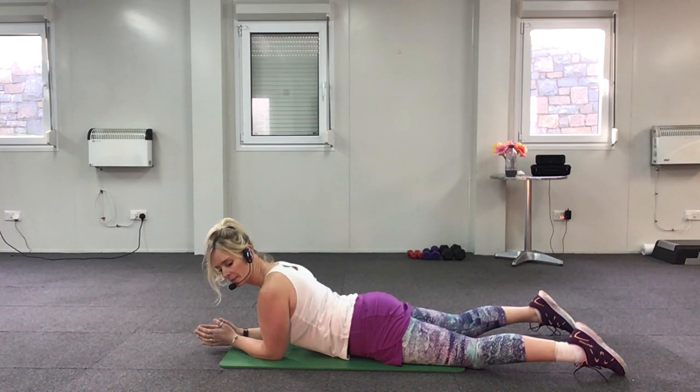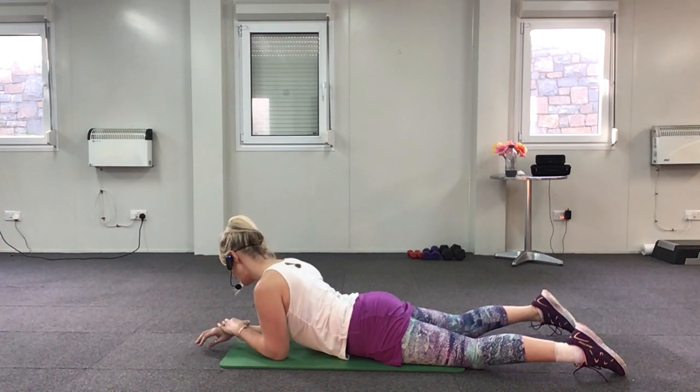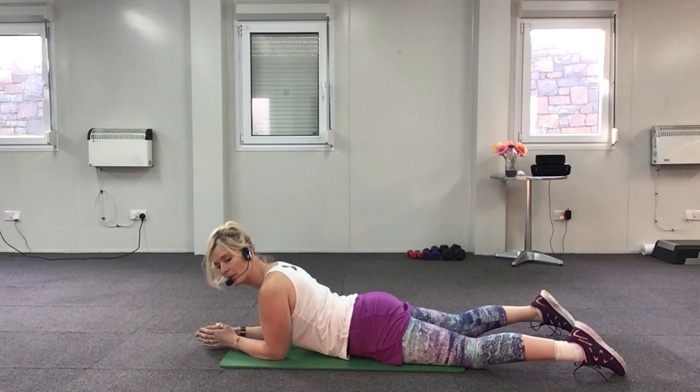Are you ready for a plank? So we're going to do 1 minute. If you can't do your 1 minute, then rest when you need to, come up whenever you want to, okay?